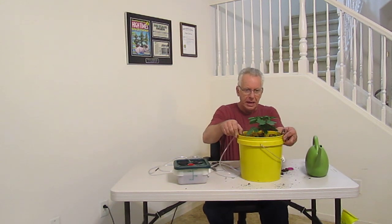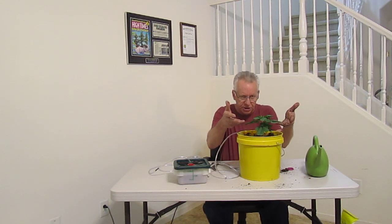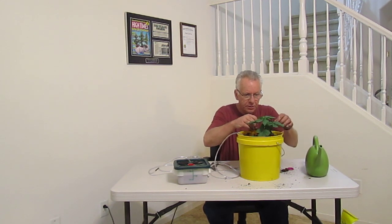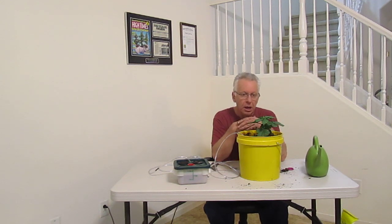Is that fantastic or what? Look, it's a baby gorilla — this plant is only 14 days old. I could trim my fan leaves and whatnot as it continues to grow, but this was a very successful transplant utilizing the revolutionary air injection technology for soil, which you can use in a two-gallon bucket. It comes in so many different sizes. That's how it works.